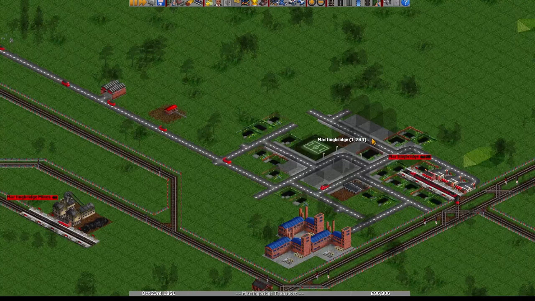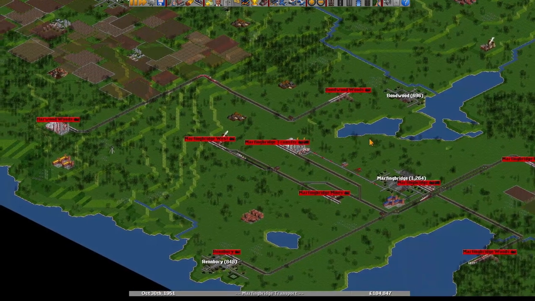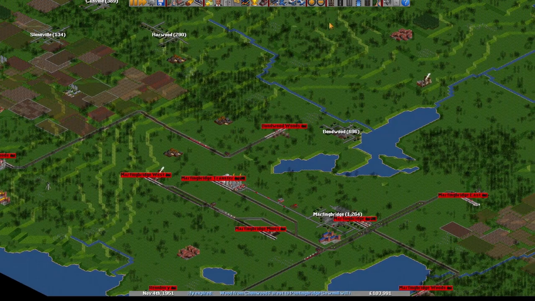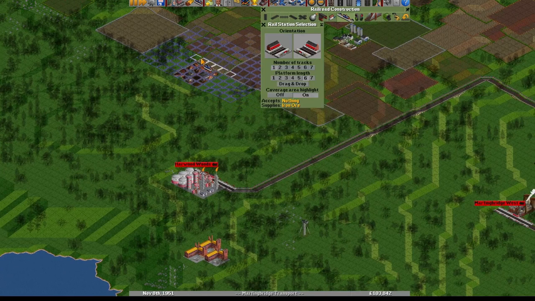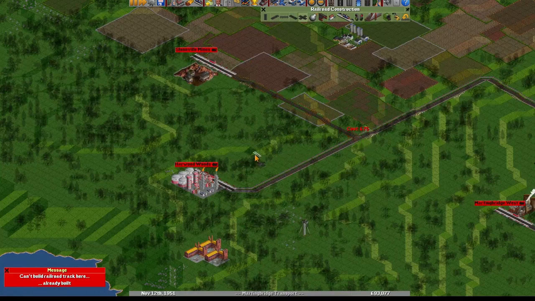Oh, this town has gone down in population since we moved in. That's not what we want. I was hoping it would go up in population. Okay, let's make a station here. Join it onto the tracks.